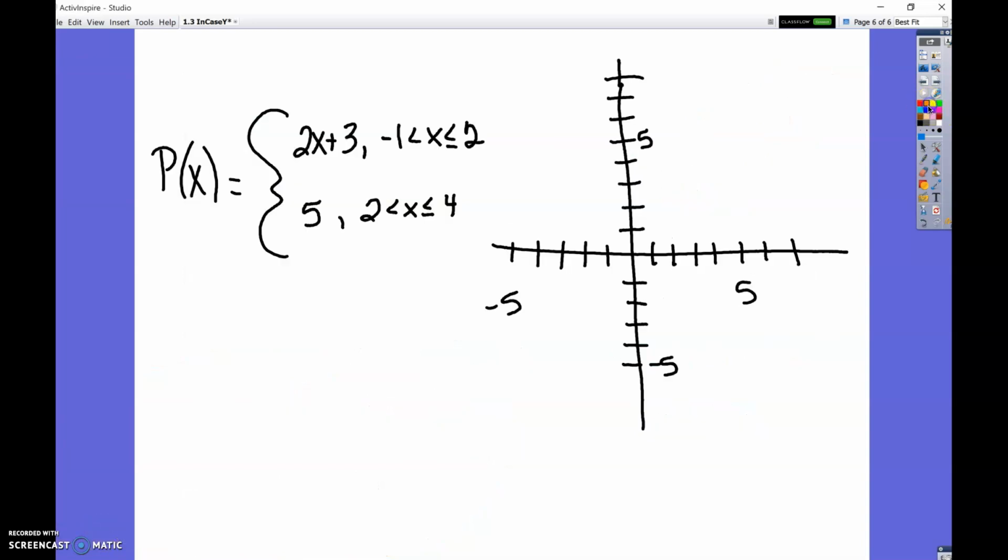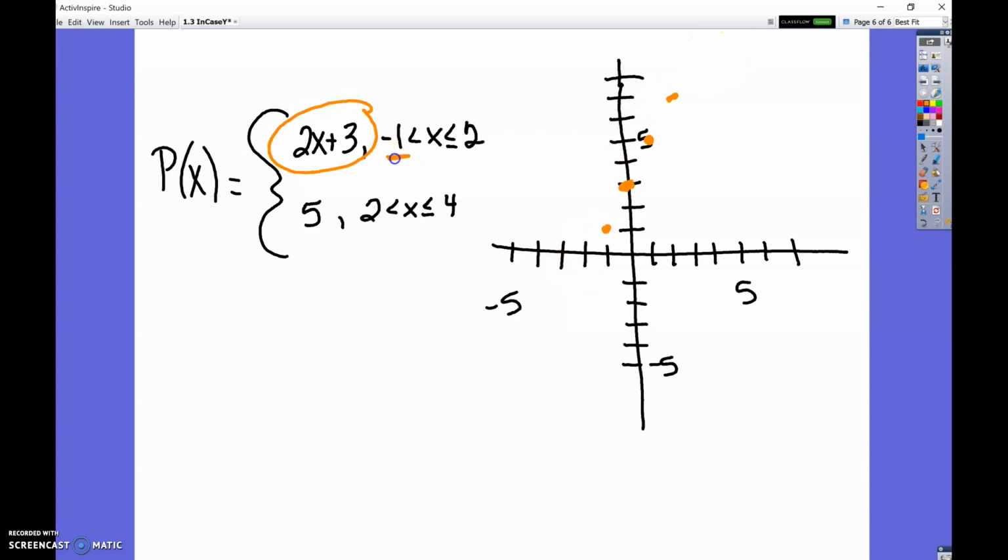Okay, so just a quick example with this. Obviously, I'm creating the graph here on my own, but let's say you were given this piecewise function to graph, 2x plus 3. Sometimes I graph the entire function without worrying about the domain because it feels easier. If I start at 3 and I want a slope of 2, I'll rise 2, run 1, rise 2, run 1. I could also go down 2 and back 1. Now, I could extend that line, but I'm going to go ahead and check the domain.